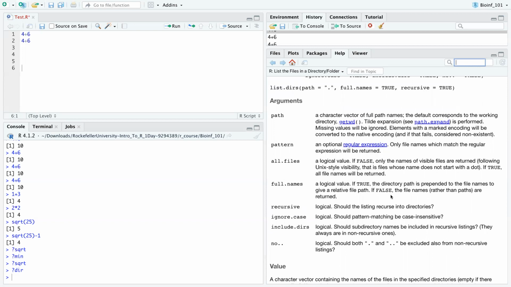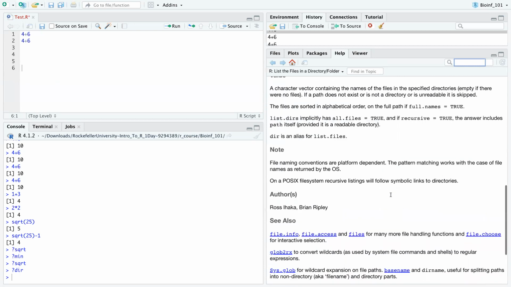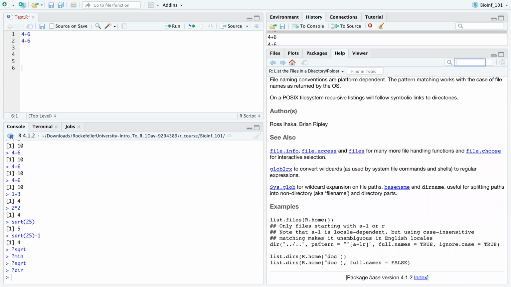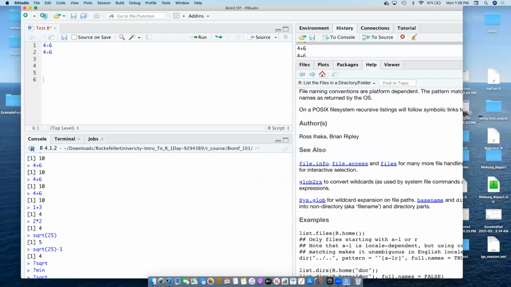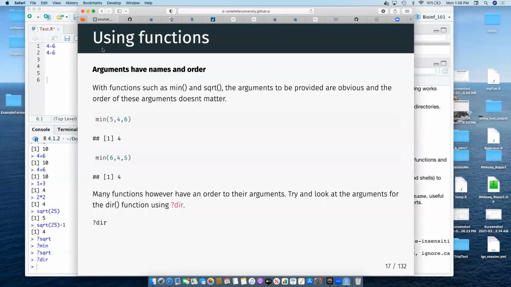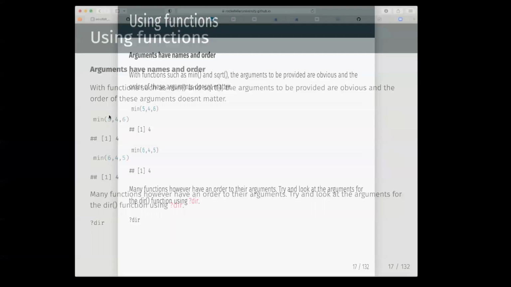So if we're looking in the downloads folder, it's going to prepend downloads before the name of the file. And then again, we'll have a description, and we'll have some examples which we can copy and paste and just get going.